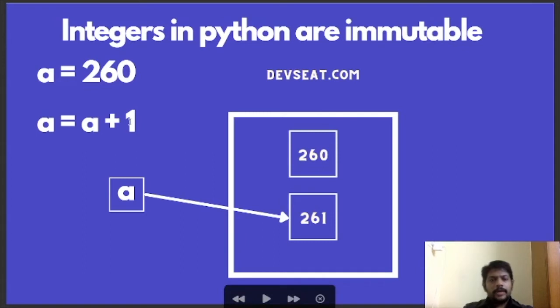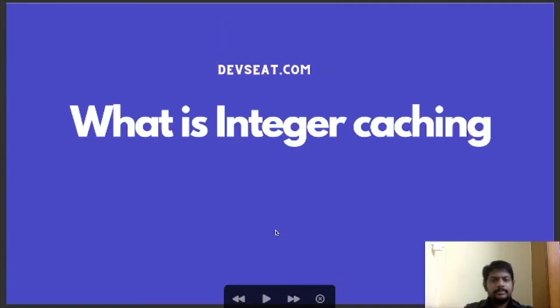Whenever you try to increment or change the value, a new copy gets created. It is not like mutating the same object. Instead, a new copy gets created. That is the reason your reference variable a will now be pointing to the new object.